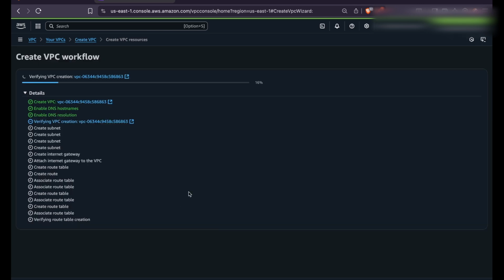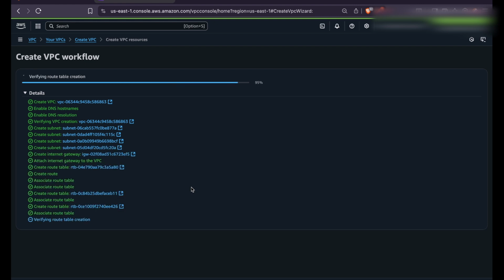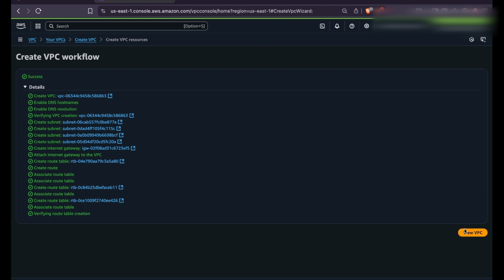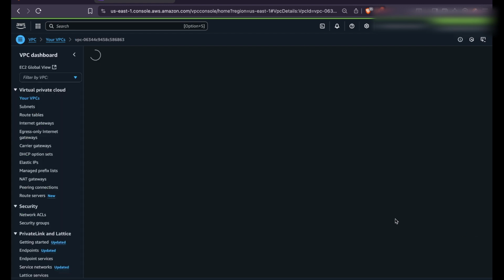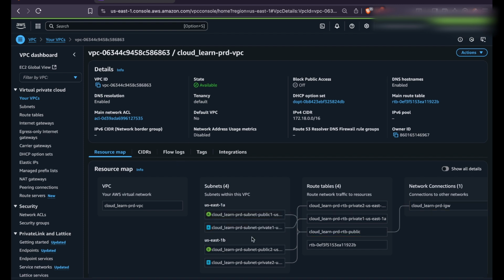After giving all the tags, I'm going to click on create VPC. Once I click on create VPC, you can see what resources get created. The VPC, DNS resolution information, subnets, NACLs, the attachment, route tables, all of those things are created and attached where required. So this is the resource map of the network VPC that you just created. You can see the VPC, subnets, which route table each subnet is associated with, and whether it's going to have a connection to the internet gateway, which means that you can go to the internet by putting something in that VPC.